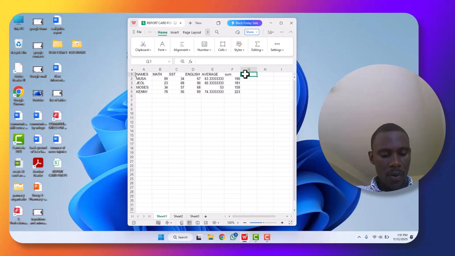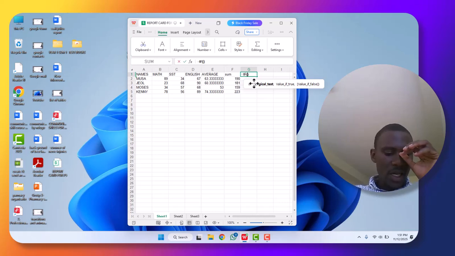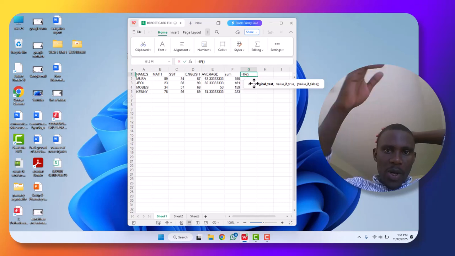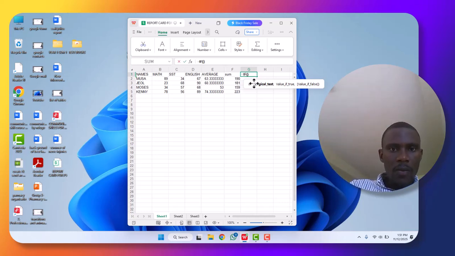But I'm on grading. If I come here and say equal sign, I use the IF method. If I start from the smallest to the biggest, or from the biggest to the smallest, the best here I'm having is 89.